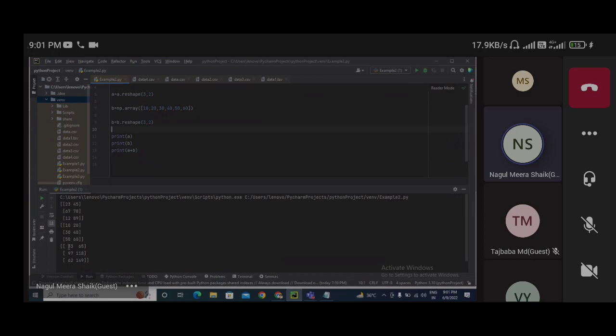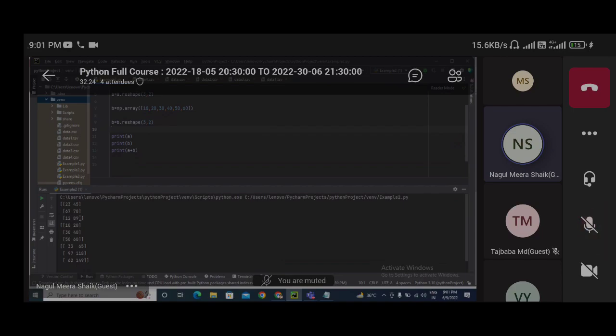This is the result. 45 plus 20, so simply the positions it will add. If you check here, 23 plus 10, 67 plus 30, 12 plus 50, 45 plus 20, 78 plus 40, 89 plus 60. Then you'll get the output like this.